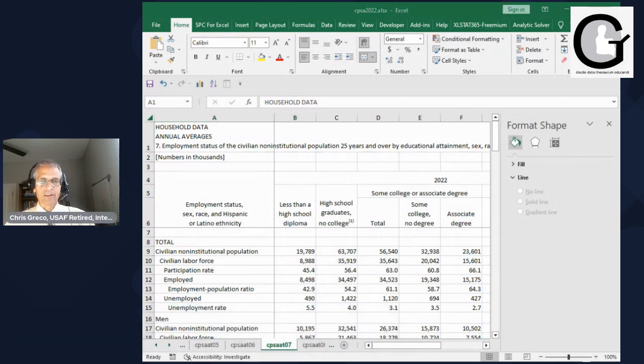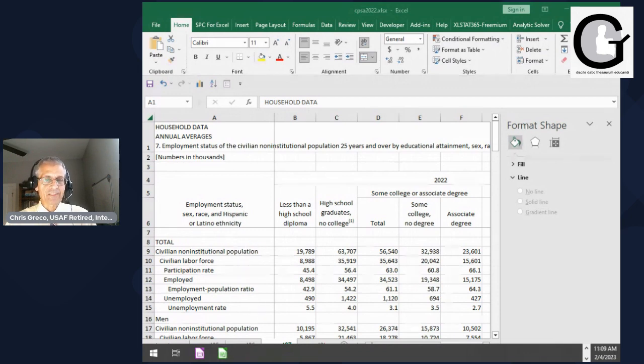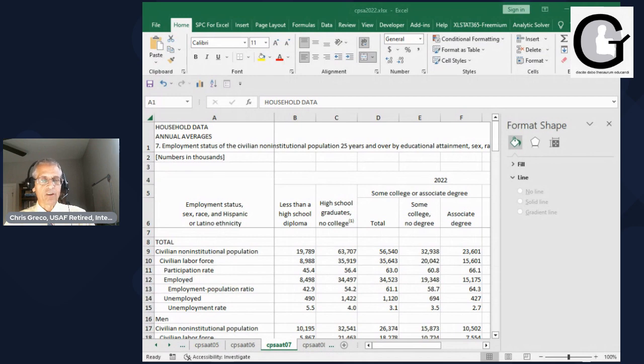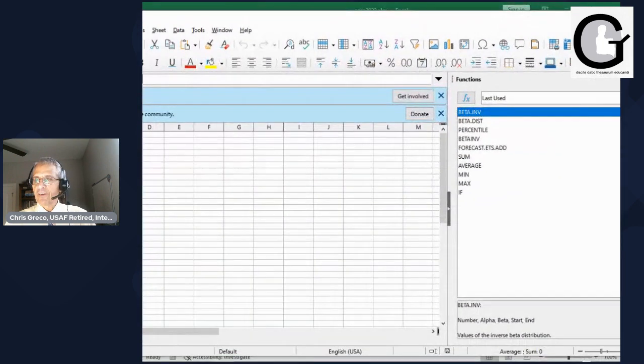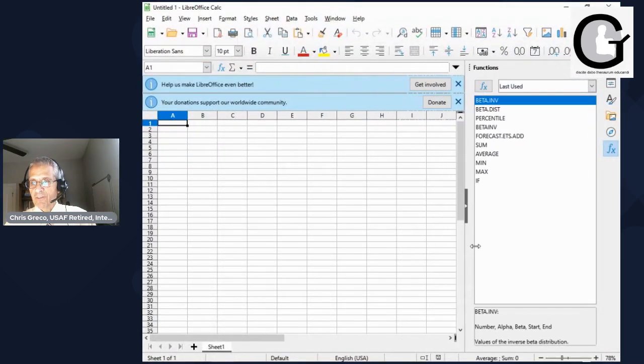I mean, you don't have to spend a lot of money. And if you don't want to spend any money whatsoever, then you can always go to what they call LibreOffice. It's free Office, and you can actually use that. Here it is. It's a free download. Just make sure your antivirus is on. I'm not saying that they've had any problems with that, but it's always good to do that.